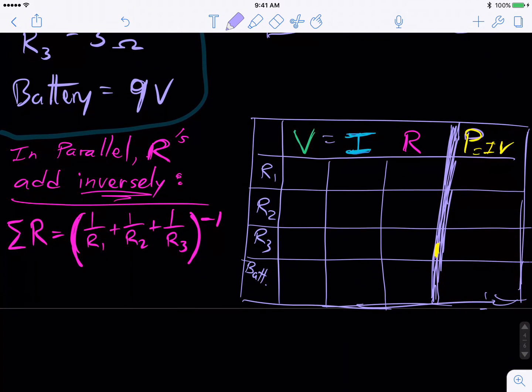Let's create a VIR chart. I've already got that kind of ready to go to keep the video moving. So here's our VIR chart. We have a row for each resistor and then we have a row for the battery, which could be viewed as maybe a totals row as well. And then we have columns for V, I, R, and PIV, a column for power.